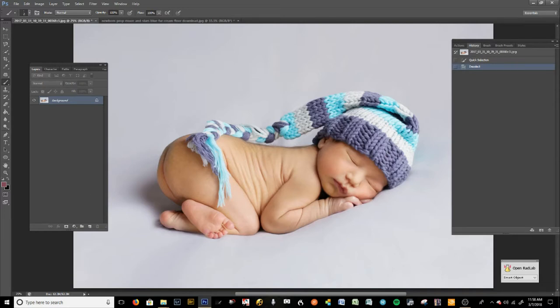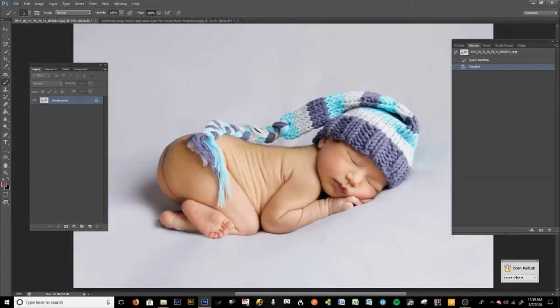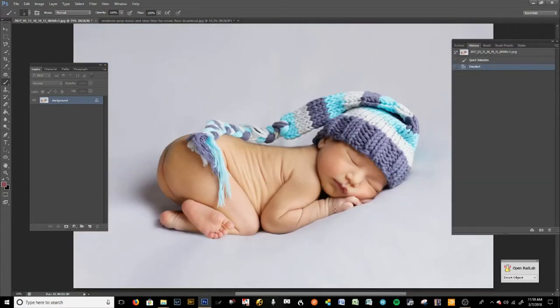If I would have had a blue fur here I would just grab-mask this baby super quickly and drop the baby in and blend it. Minimally I would have shot this on a blue blanket, because it's a big deal — when you have these tiny little reflections of the color and tone of your image and you drop them into a digital backdrop, they have to be similar. This is a very neutral image so that's probably not going to give me many problems.